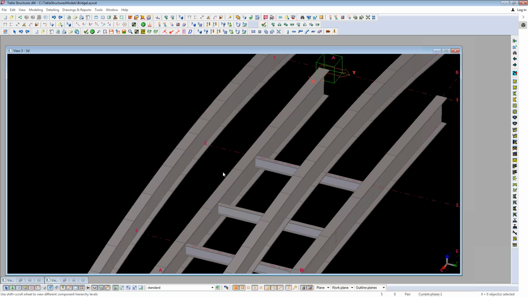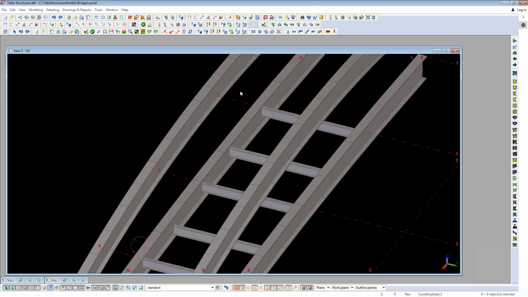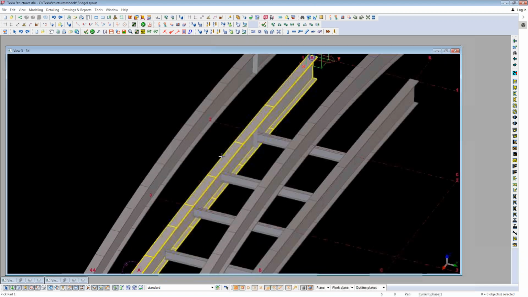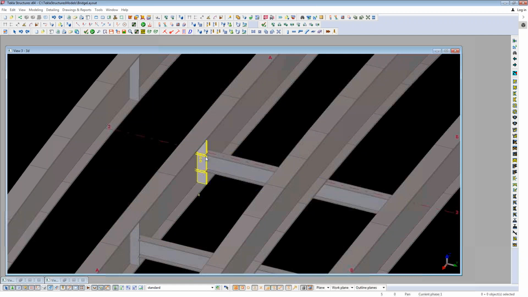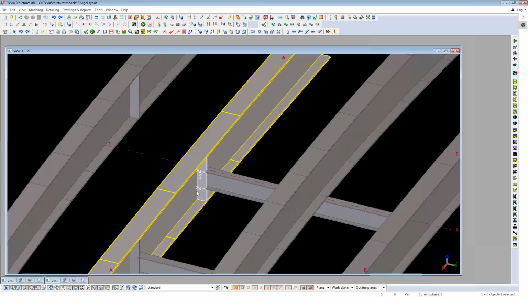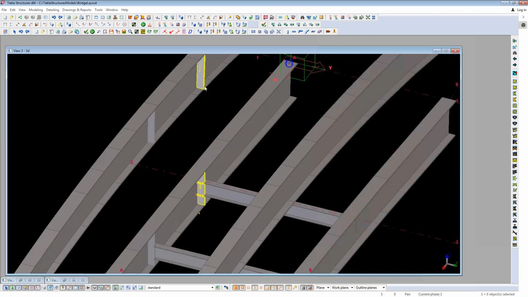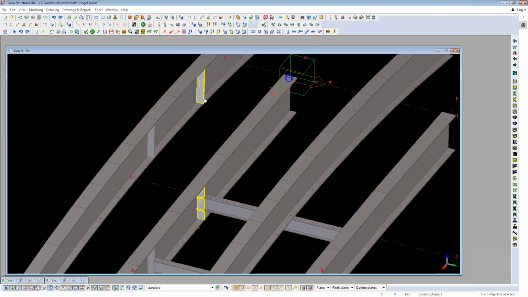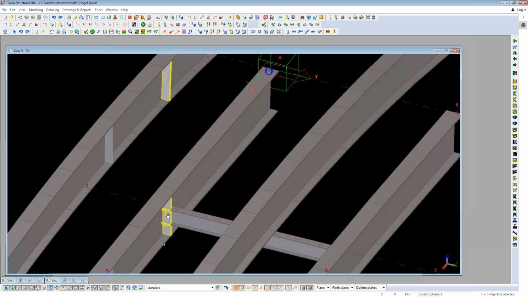So you can see I build one connection. And one more. What the macro did is it does the connection on the final position, but meanwhile it clones the same plate to the camber position of the girder. And this is totally copied.